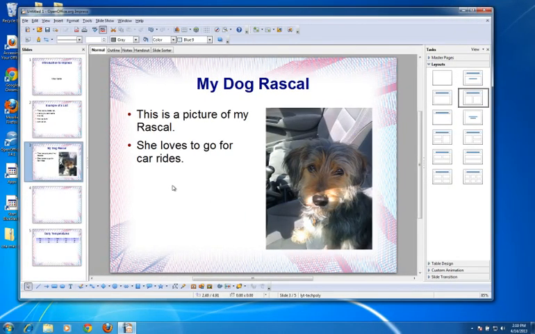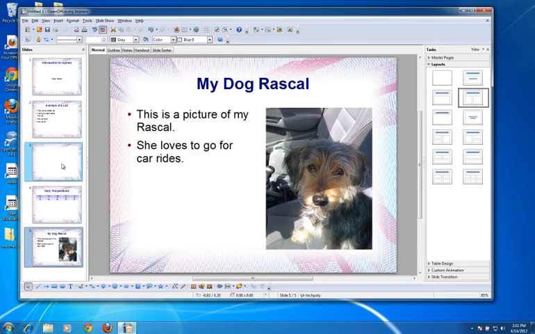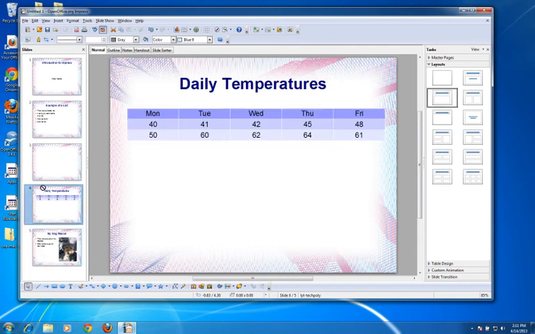You can also change the order of the slides once you have your slides in the listing on the left-hand side, by selecting the slide you want to move, clicking on it, holding the left mouse button down, and dragging it to where you want to insert the slide. So you see, I just moved the slide with the picture in it from the third position to the fifth position, and I can move the table up to the second position. So by clicking and holding the slide, you can drag it to a different location within the presentation.